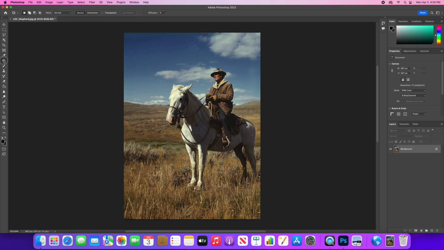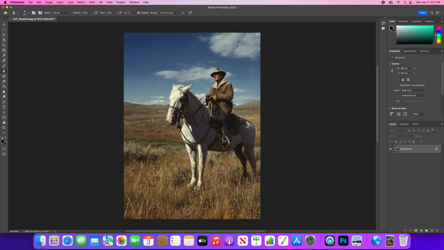At this point, I might be able to click and hold and go back to the spot healing brush, and I might be able to get away with some of this. I'm going to go up here and change this down to 22 pixels, so something smaller. Up here, I might be able to just, whoops, nope, Command Z. I might be able to click and hold and get pretty darn close to where someone might, I mean, if you were looking real close, if you're looking for a copy, you'd probably be able to see this.